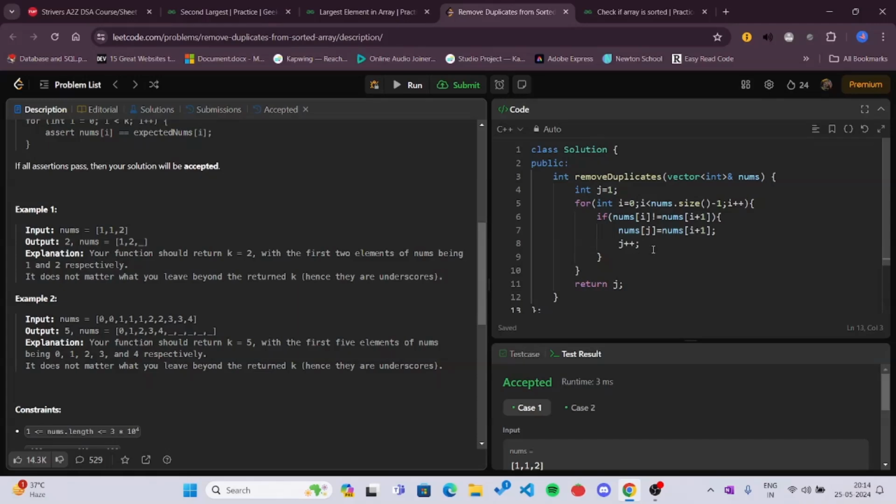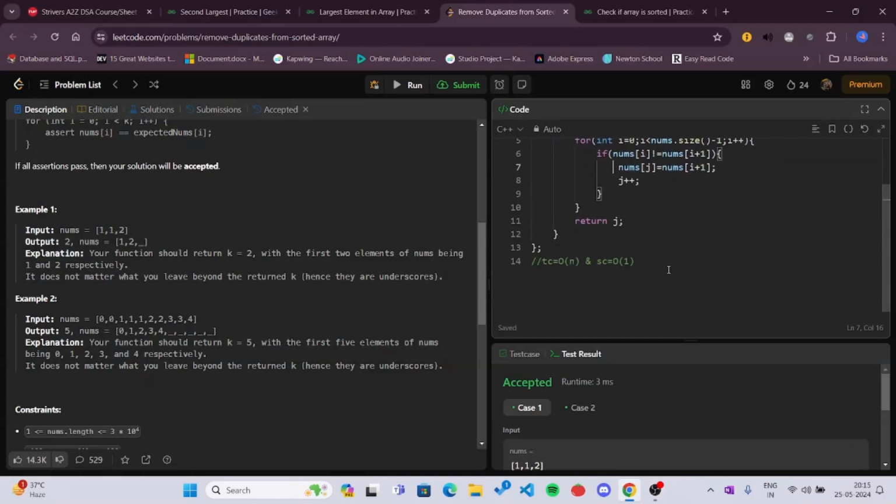So j plus plus. This basically says that as soon as we get a new unique element, we will put the value of that element in j, and j plus plus, the count of j increases by 1, and then we will return j, and this is the solution basically.